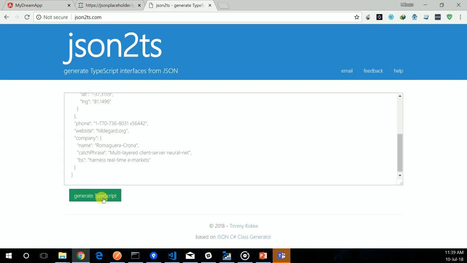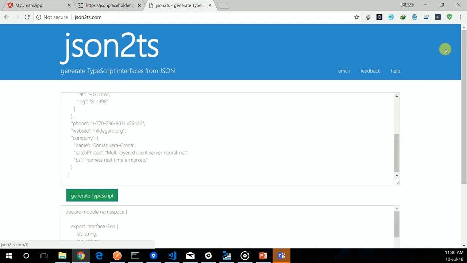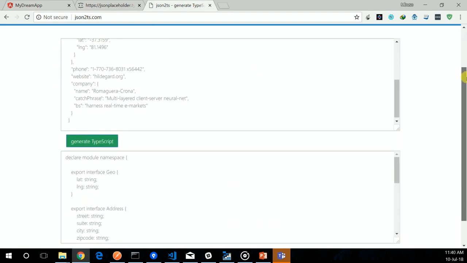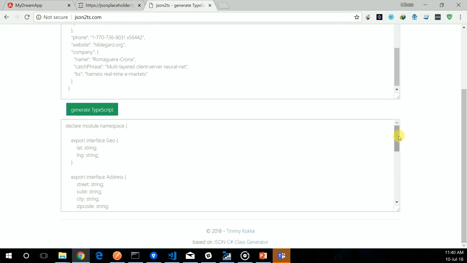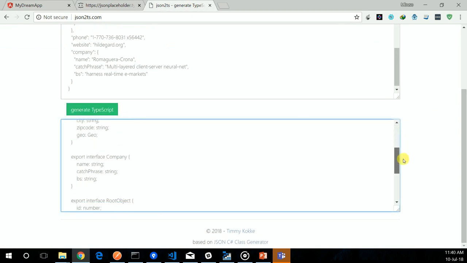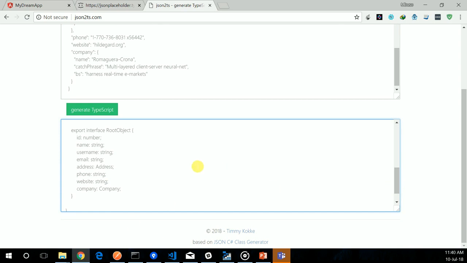Okay, let's generate this. Alright, cool. So this is the model that we want. So our class should look something like this, with type company here, which is here, and yeah.